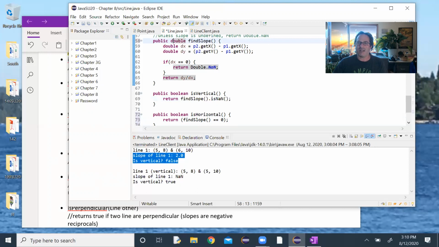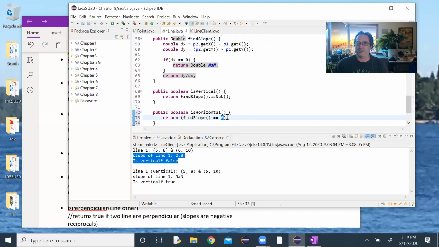If I use lowercase double there, this is okay, but this is no longer okay because I don't have a method attached to a lowercase double. So I can't use this here. Because we're returning this thing that's an encapsulated double, we want that to be the object Double. But down here, it's okay to go the other way. So it's okay to take the object of a Double and compare it to a primitive double.